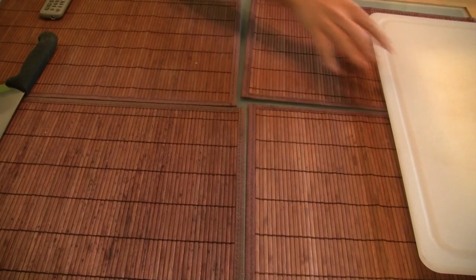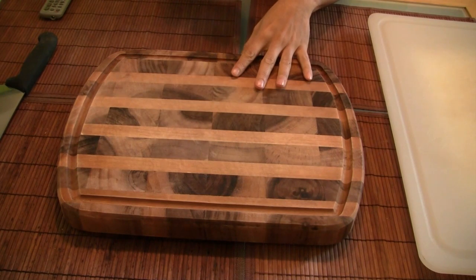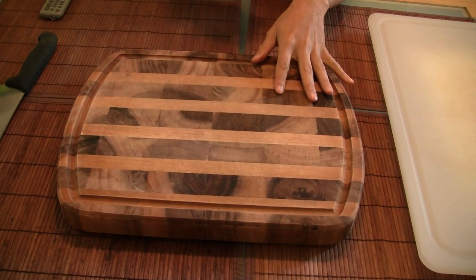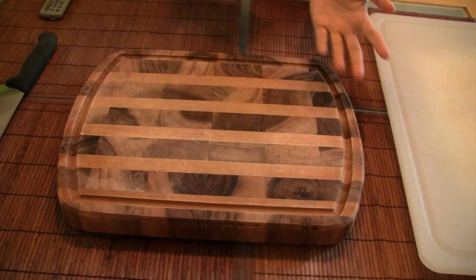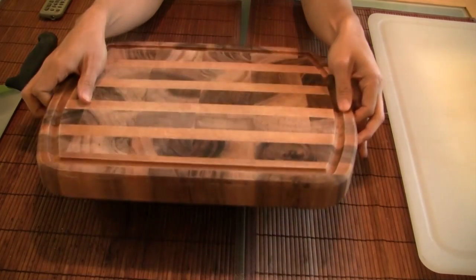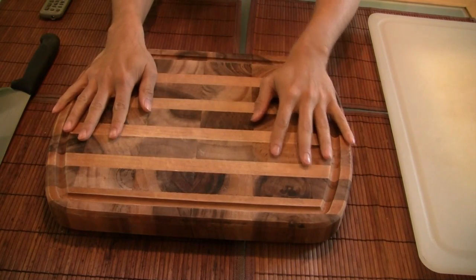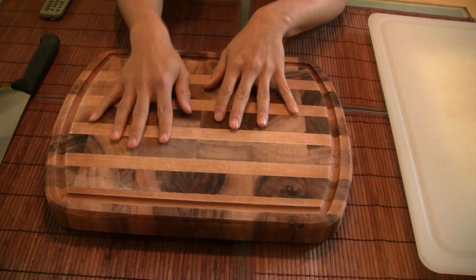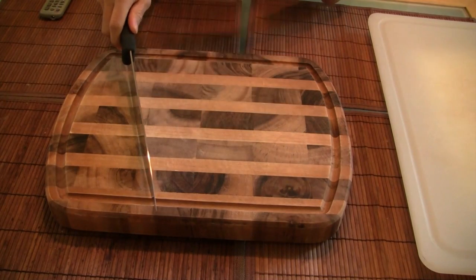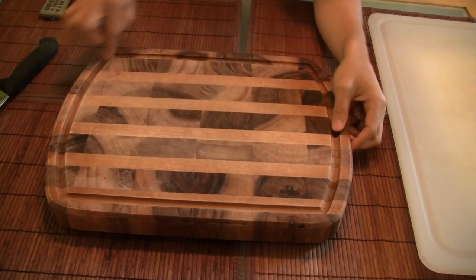Other than these plastic boards, what we have here is a nice wood board. For wood, one of the major differences is how you maintain it. For a plastic cutting board, you can put it in the dishwasher. For this, you cannot — you need to clean it with soapy water and let it dry. What's nice about wood cutting boards is they're heavier than your plastic ones and a little sturdier. It's pretty thick and sort of heavy, so when you cut your vegetables or meats, this is not going to slide that much. I also like wood cutting boards because the knife actually grips better with the wood — if you have a poor cutting board, your knife cutting speed is actually slower. Similar to the plastic cutting boards, it also has a groove which catches liquids.